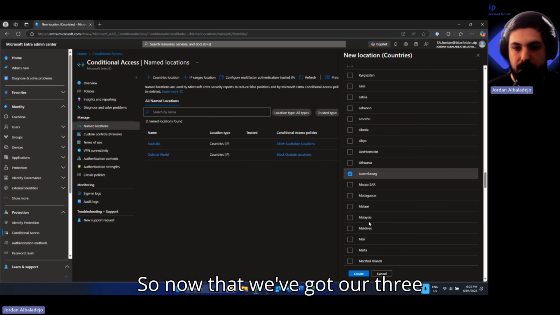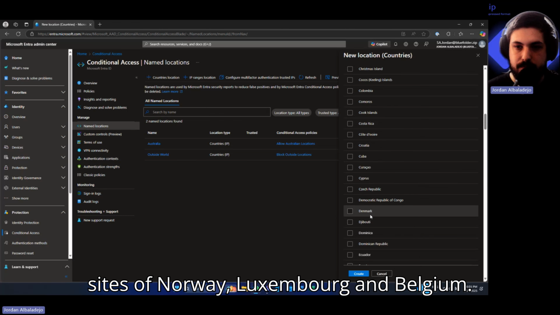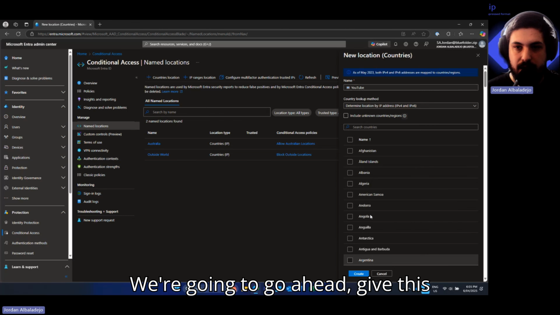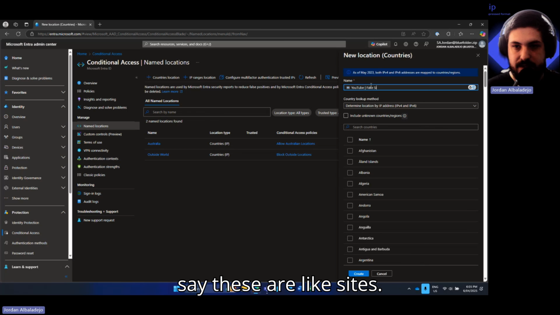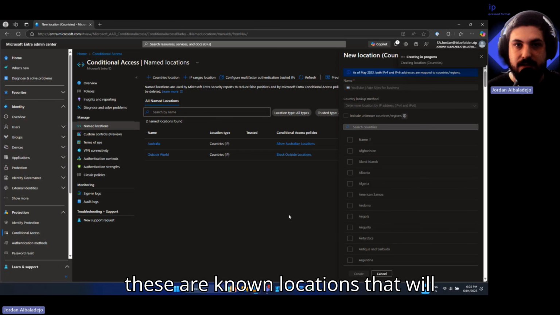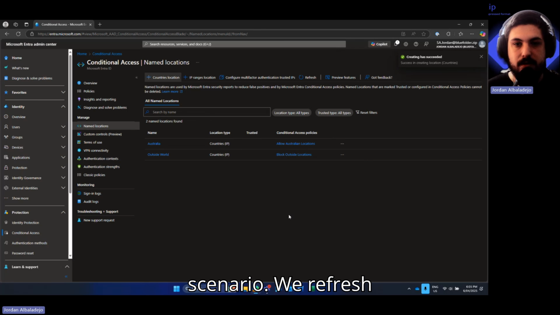So now that we've got our three sites of Norway, Luxembourg, and Belgium, we're going to go ahead and give this more of a contextual name. So we'll say these are our fake sites for business. So these are known locations that will be accessing our tenant in this scenario.